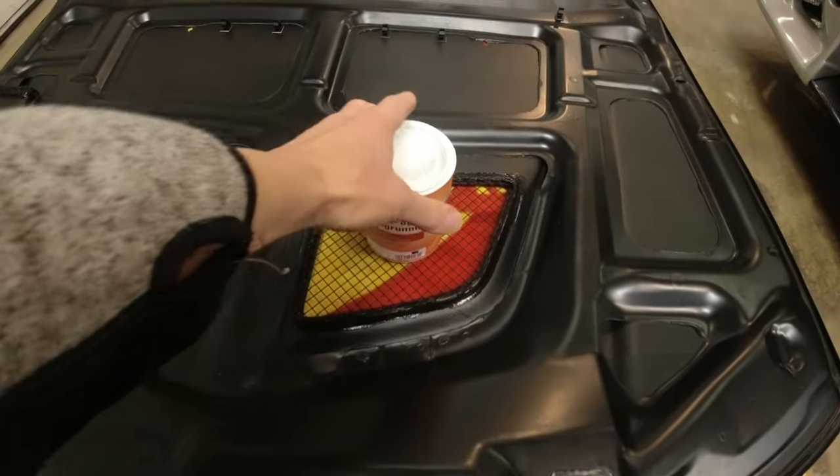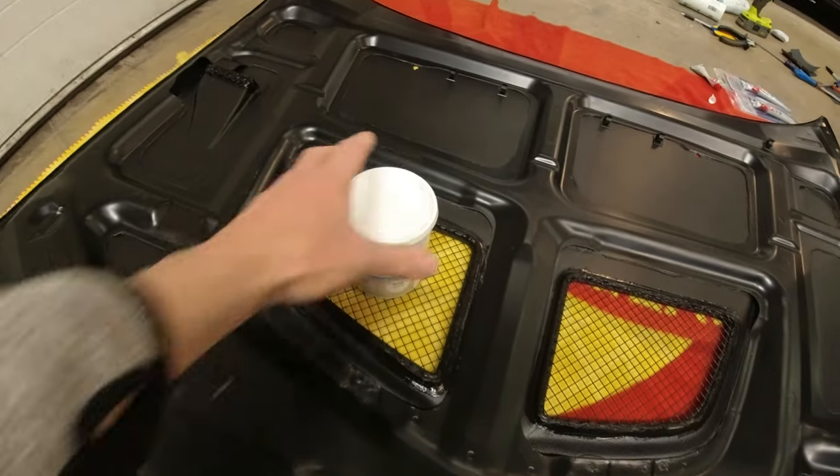It's been sat now, it's been cured properly over 24 hours, and we've got the little paint cans holding the mesh down into place. I'll just show you how I did it, if you want to do the same, and then we can kind of move on from there. So, we get these off. We don't need them anymore.